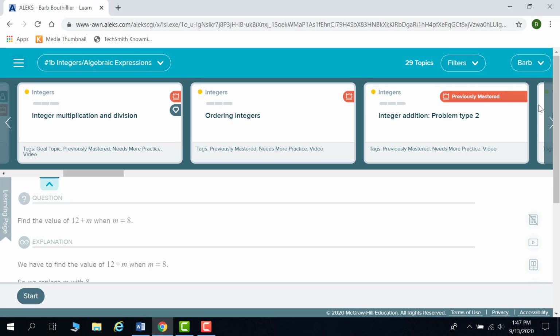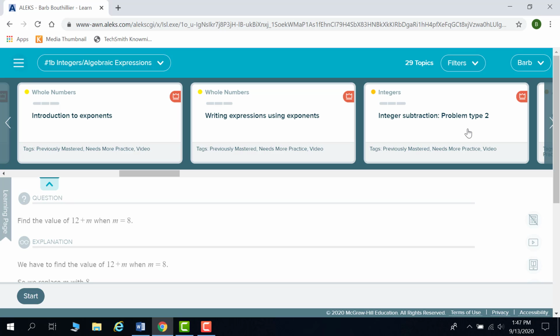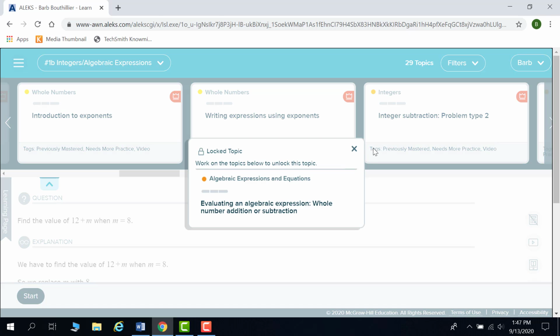That could happen if, by chance, you used a calculator or something and had an edge when you took the initial knowledge check, then you might have lost some topics in the regular scheduled knowledge check. So this is where you can get those. Basically, anything I need for my current unit, like needing to know how to subtract with integers in order to solve equations, it puts back in my carousel, or my slides, of what I need to learn.